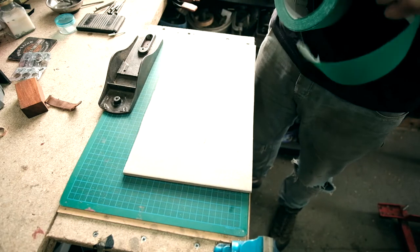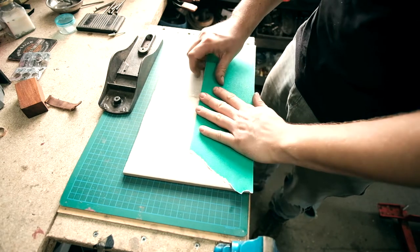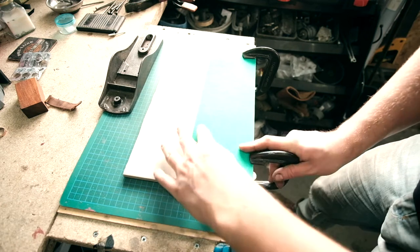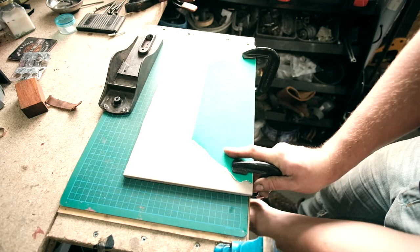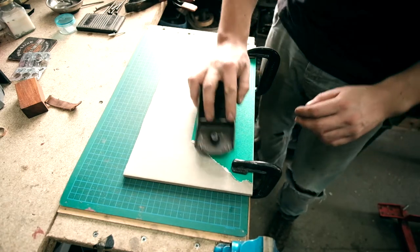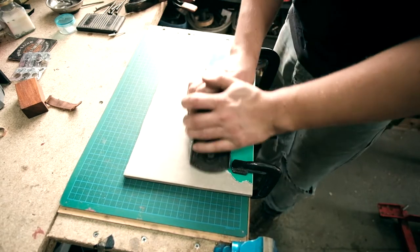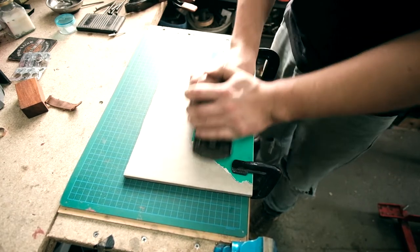This is just 120 grit. So do the initial sanding. I'm gonna stick that on there. Clamps. Oh, they're not going to work. That is as flat as I can get. I'm just gonna sand this now. See what's happening.